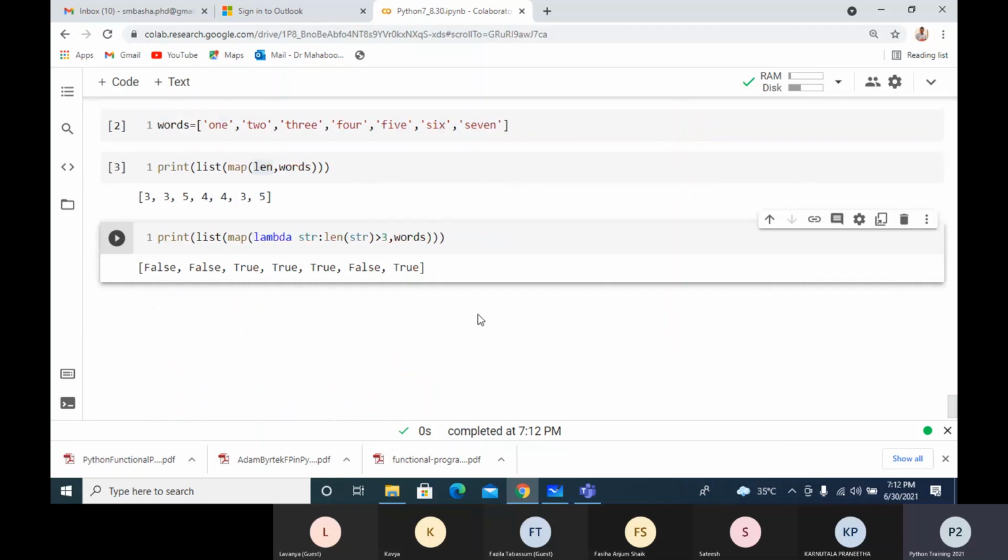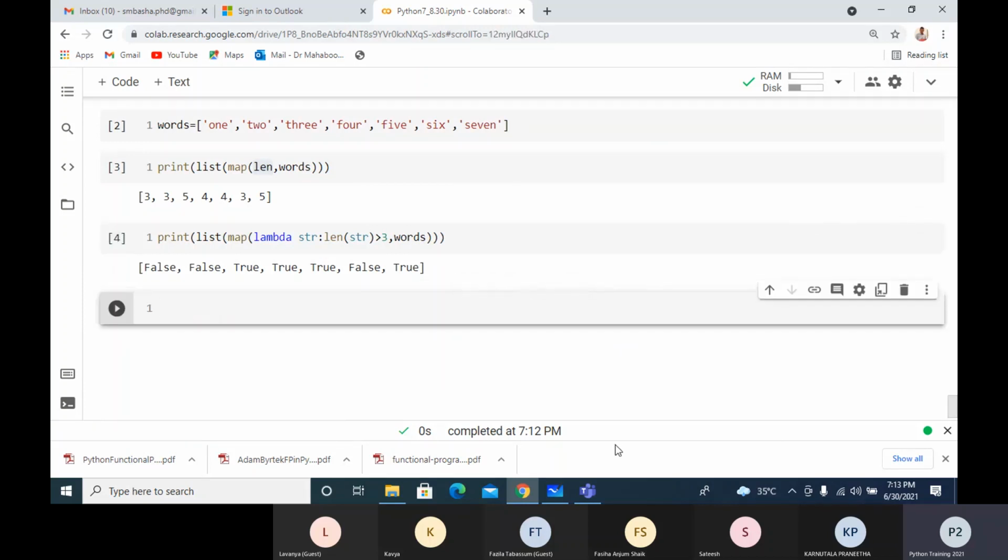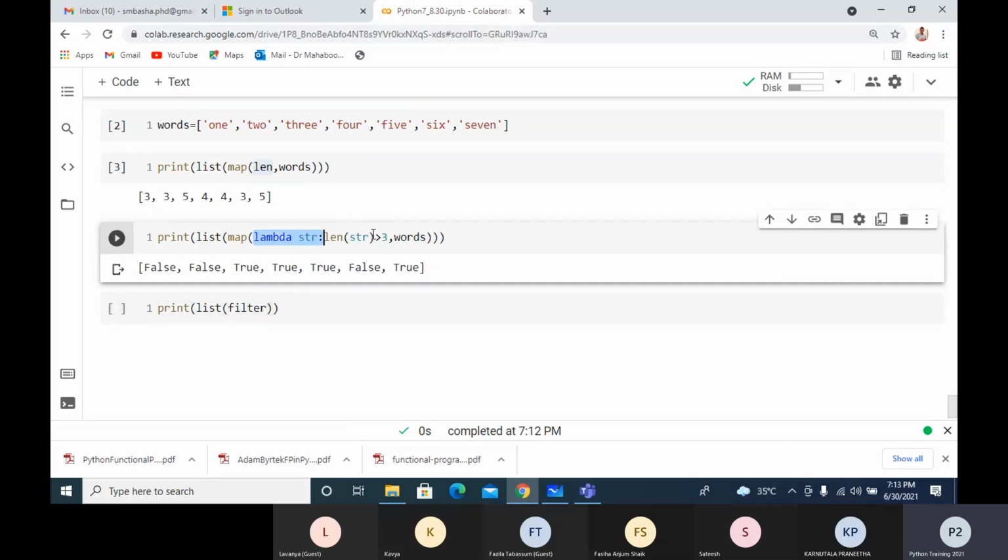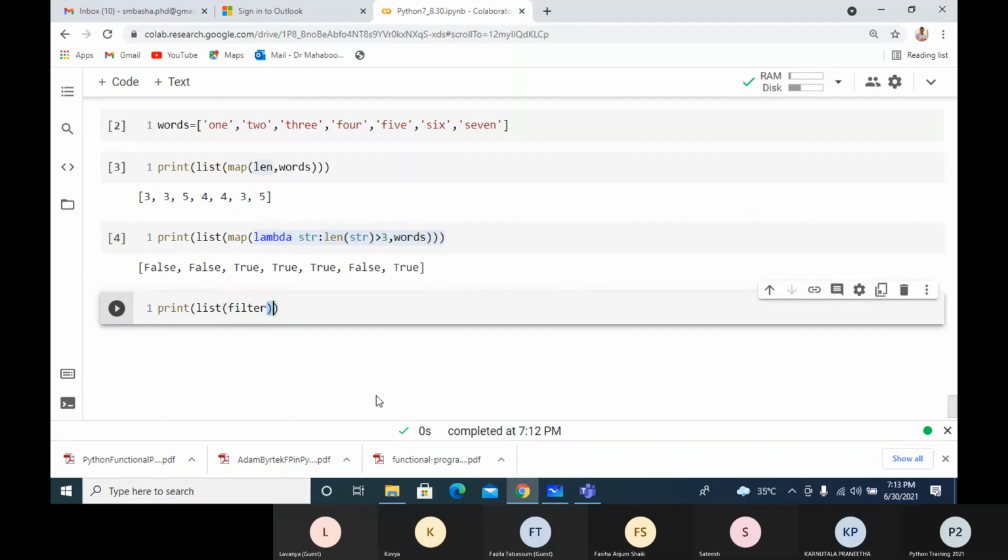Now, if I apply the same condition with filter, what will it do? That is the difference between the two. That's why I've selected this example. So print list. Now, if I say filter instead of map, I'll take the remaining thing as it is. Now, it will pick the word only when its length is greater than 3.